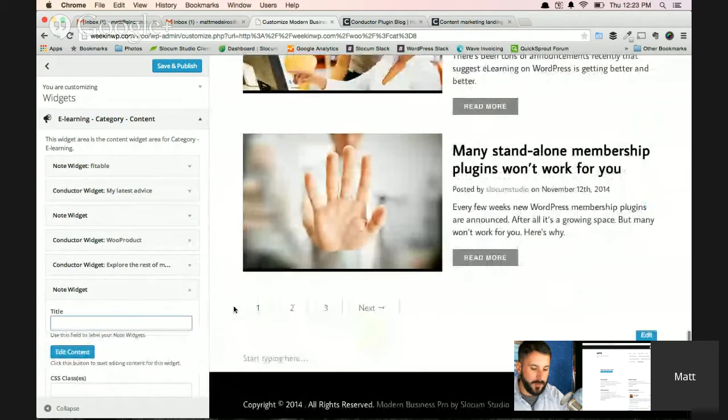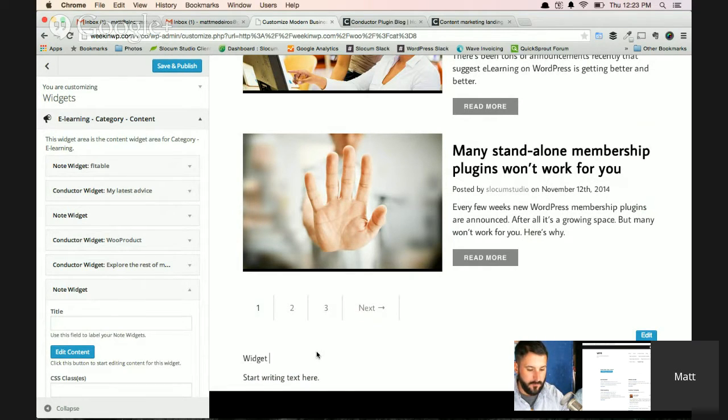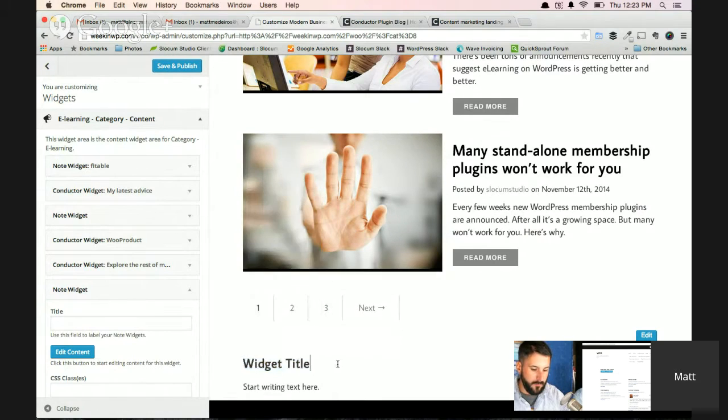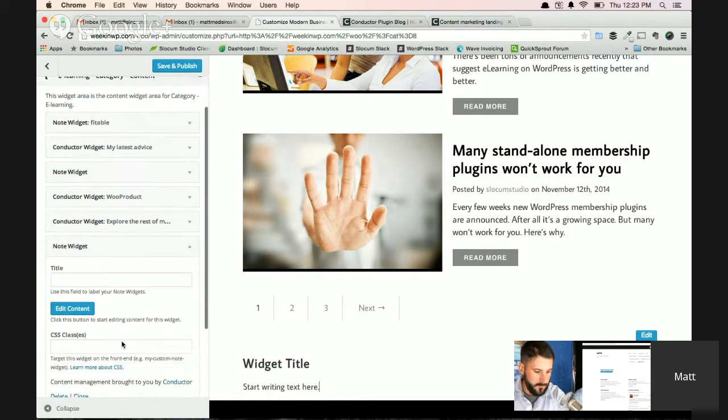Yep. This is going to drop us down to the bottom, but we just want to start writing text here, right? We didn't want anything in the way. And we wanted you to be able to style your content how you might like it. And with the widget title, there could have been some issues with that. We would have had to accommodate that, but we are thinking about that. We're taking that feedback in, and may eventually add it in the future.